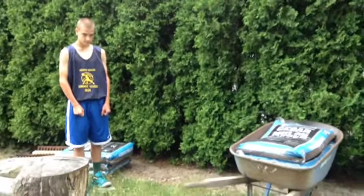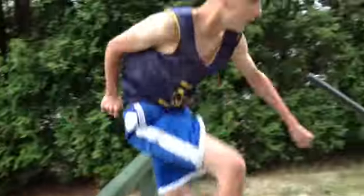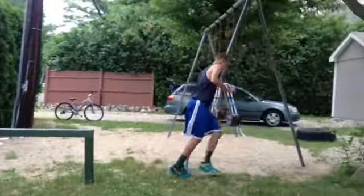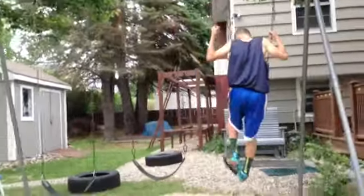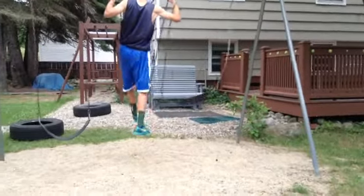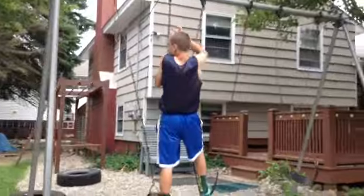So here he is on the starting block. Ready, set, go! And he's up, going over both of them at the same time, going over first hurdle, going over second hurdle, good. Now getting all set onto the floating swings. On the first floating swing, he takes a slower approach than most competitors, but still going at medium speed. Going on to the second swing, moving foot over to the third swing.